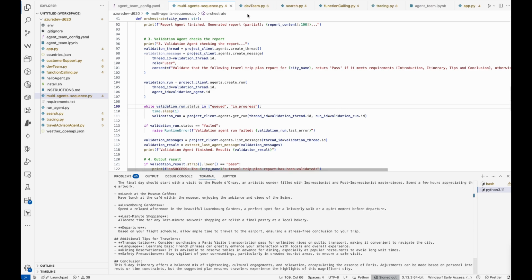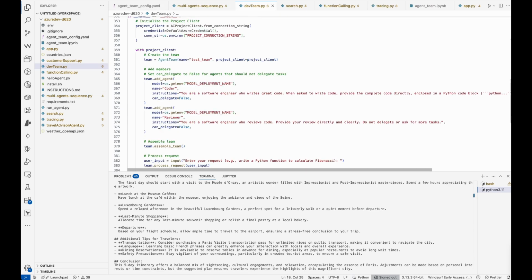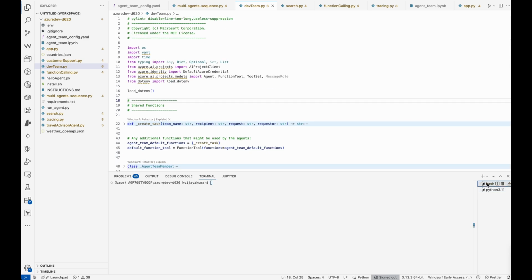Now let's look into the autonomous agent implementation. Before I do so, let me run this program. It is going to take a while to get the results. Now we have to let the agent know what exactly needs to be done. So we are saying: write a Python script to calculate the area of a circle and get the code reviewed. Now let me run it.